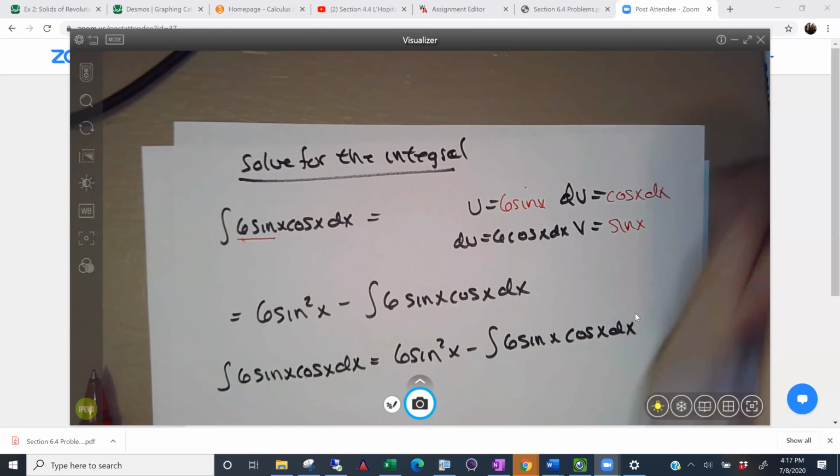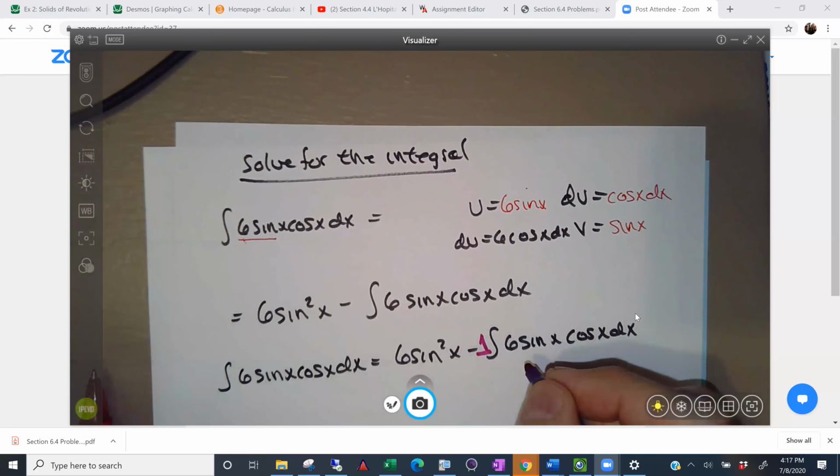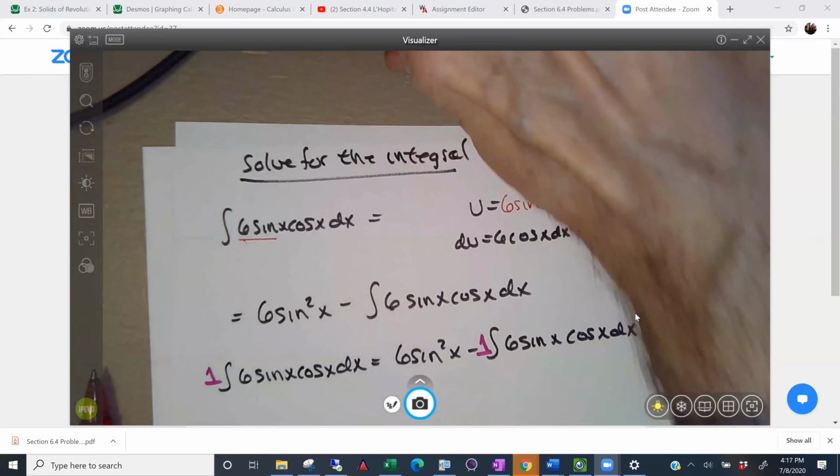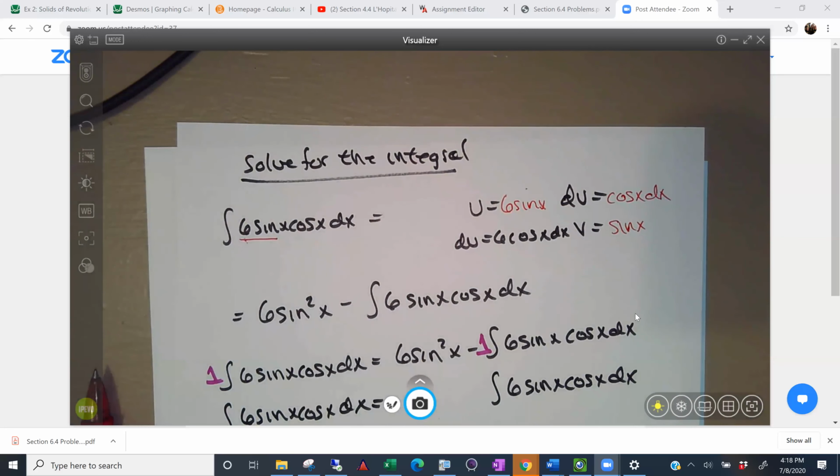And that trick is this. Because these integrals are the same, let's take a look at the coefficients. I've got a 1 of them here and minus 1 of them here. So my trick is I'm going to add this integral to both sides. And I don't really need the equals there. I'm just adding this to both sides.